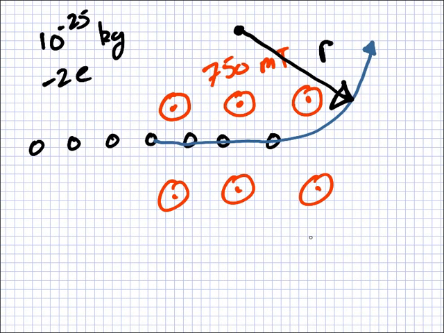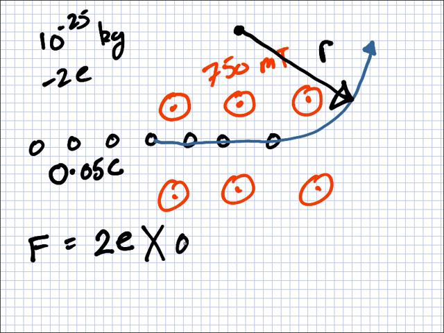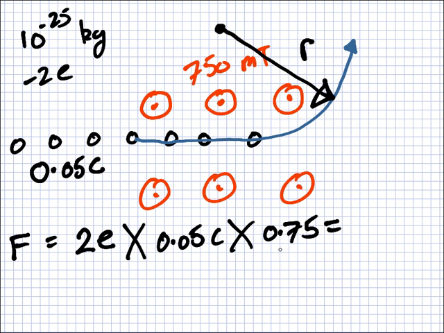Now, we're getting interesting. Do we know how to calculate the F here? We do. The formula is Q V B. What did I say the V was in this question? 0.05, speed of light. So F equals QVB. I'll let you type this in for a change, since I did the last one. Tell me what the force is here. It should be kind of small again, 10 to the minus something newtons.